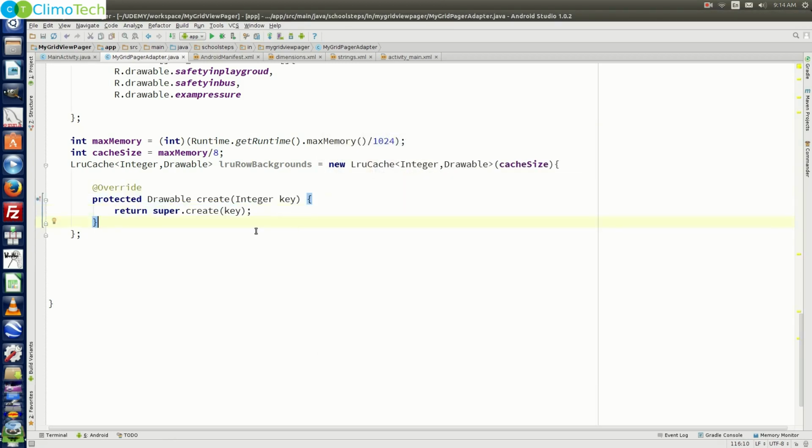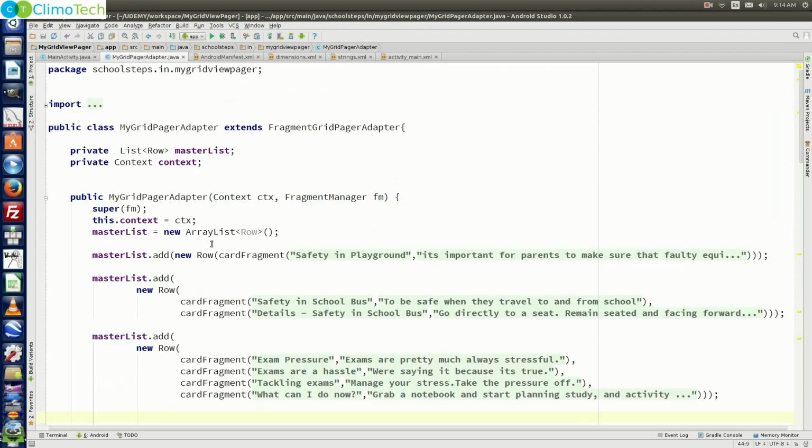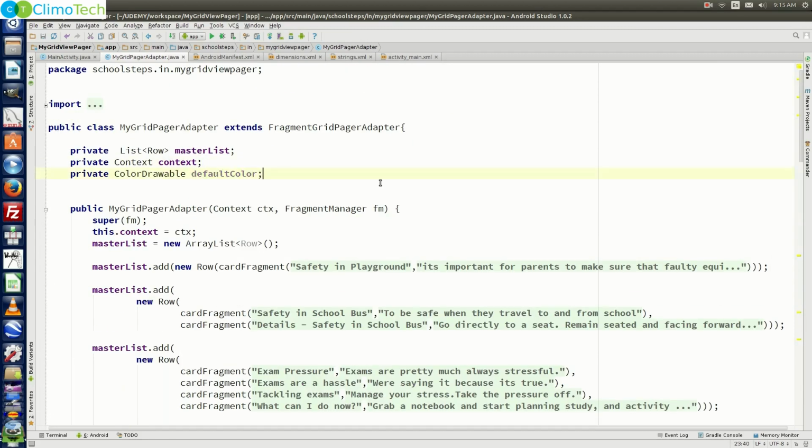Now the first thing which we need to understand is that the return type of create method is Drawable, and super.create may return a null value, which will cause a null pointer exception. So let's create one Drawable object and let's return that object right here. Go up and right here, let's say private ColorDrawable defaultColor.